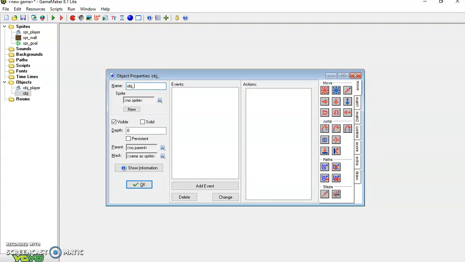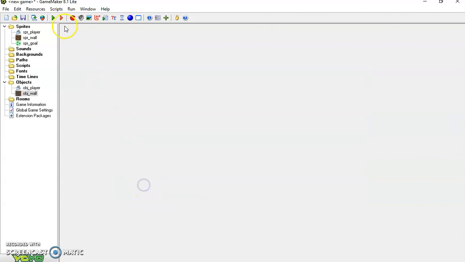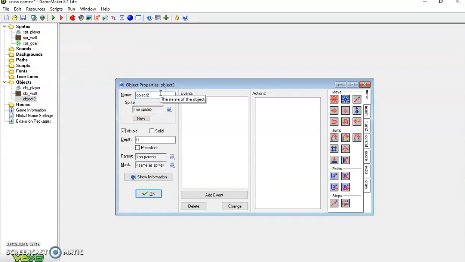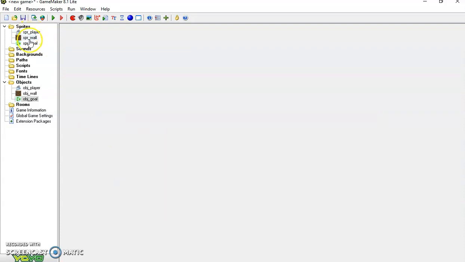OBJ_Wall with the appropriate sprite. OK. Resources. Create object. OBJ_Goal. OK. Sprites are only the images. The objects are ready to be programmed and to be the game.